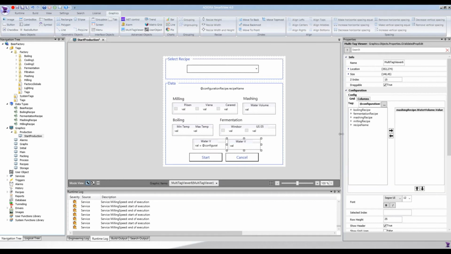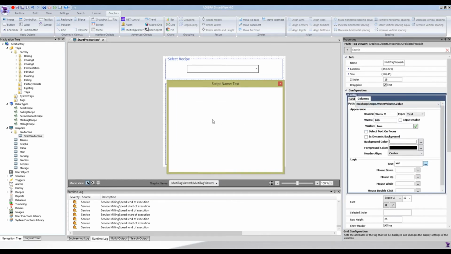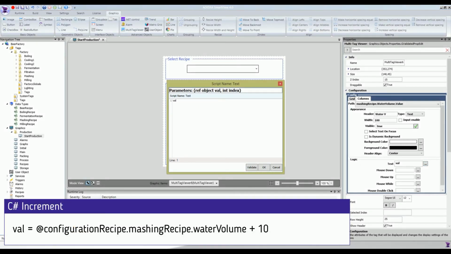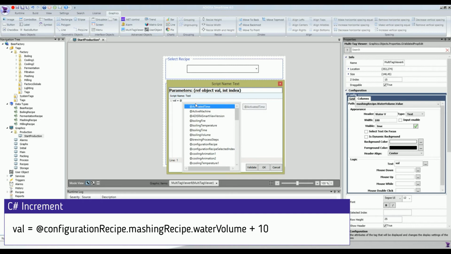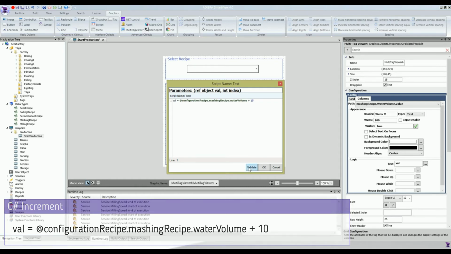On the right side I'm gonna configure as well, but this time I'm gonna do something different. I'm just gonna increment the current value. So this equals configuration recipe dot meshing dot water volume plus 10. So I'm going to validate.